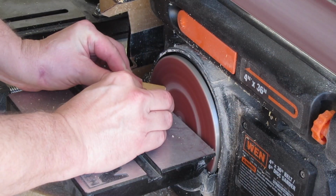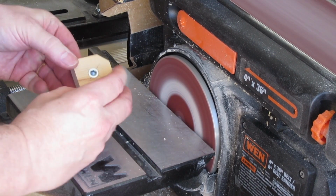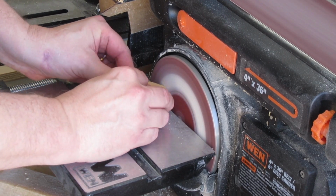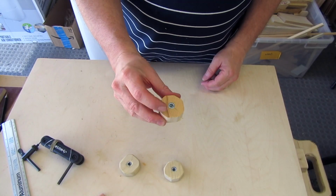I take the square over to the belt and disc sander, sand off the corners, and round over the edges a little. You could also cut off the corners with a saw of some kind. There you go, one threaded knob.